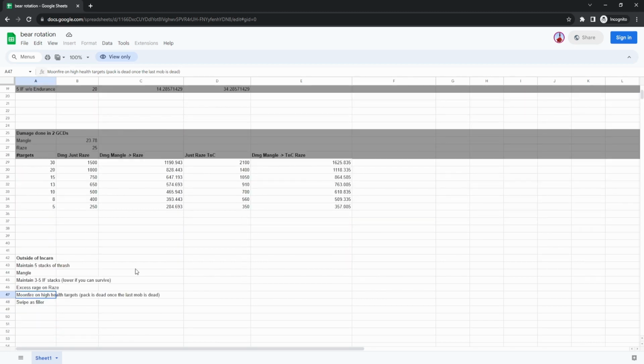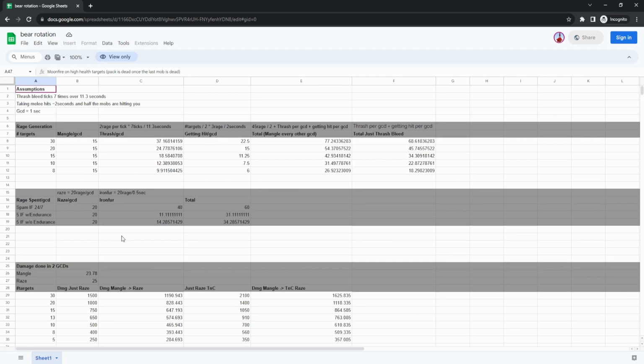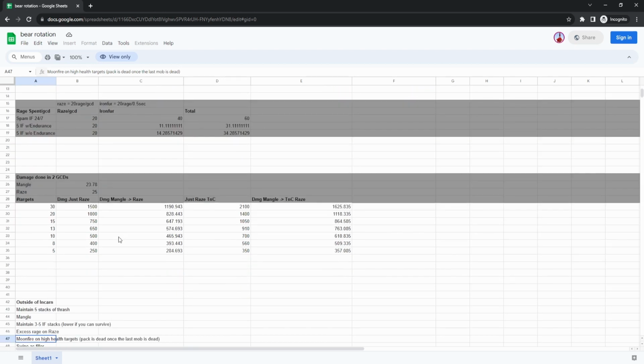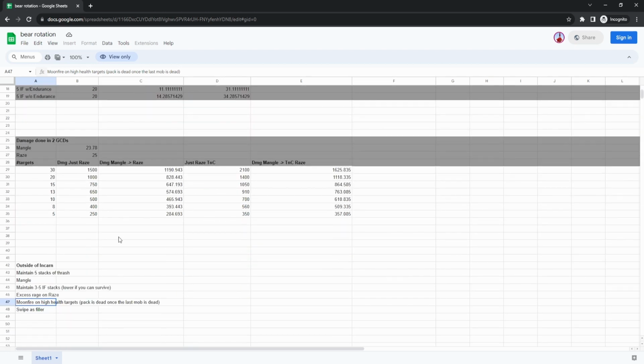But generally, this isn't as big of an issue this tier, because Evoker is very, very strong this tier, so Evoker pretty much handles most of that. Prior tiers, you had enhancement shamans, but generally speaking, I would say some of these prior targets, mini bosses, you definitely want to be doing a bit more single target, because they have just so much more health than your trash mobs. So for those, you definitely want to maintain Moonfire on that high health target.